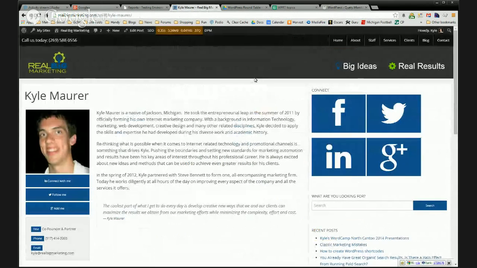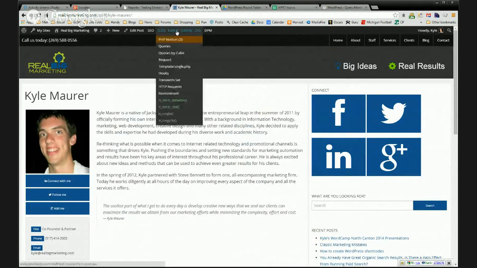This is also pretty much developer-oriented, not that useful to beginners, other than some information could be pretty helpful to them. But it gives you this menu in the toolbar up here. On the page that we're on, we can get quite a wealth of information from Query Monitor. First of all, clicking on any of these links will take you to a section from Query Monitor that displays all of that pertinent information.